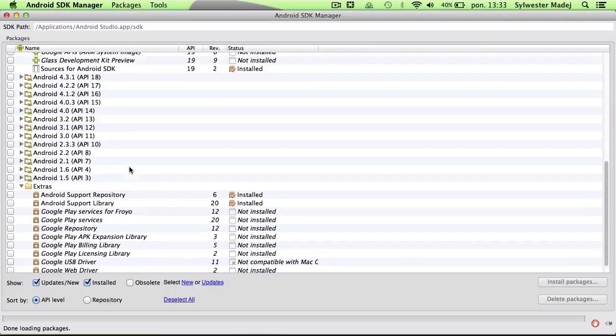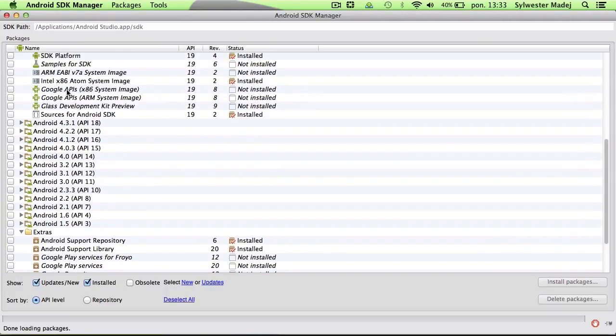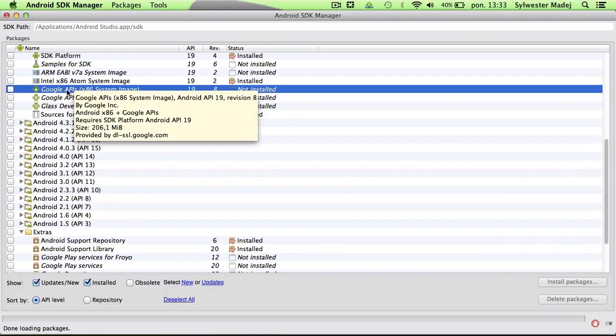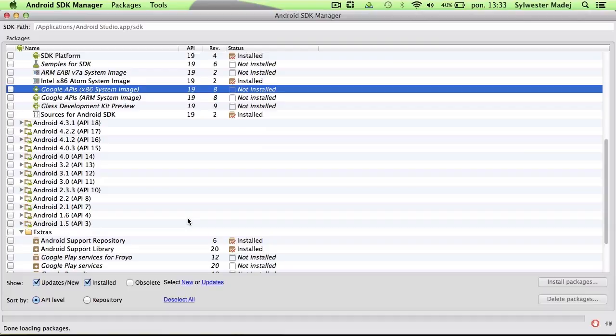When using the SDK Manager, we need to install a special emulator in the Google API's version. It's a kind of emulator which allows using maps, payments, and other functions made available by Google. It's a somewhat heavier and slower emulator, so if you don't use any additional functions, your best bet is the basic version.